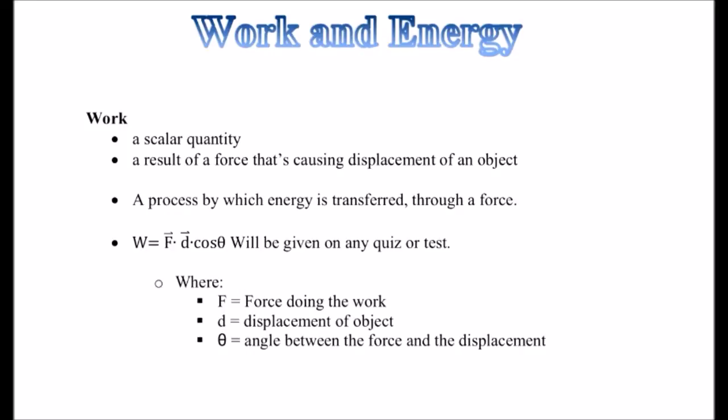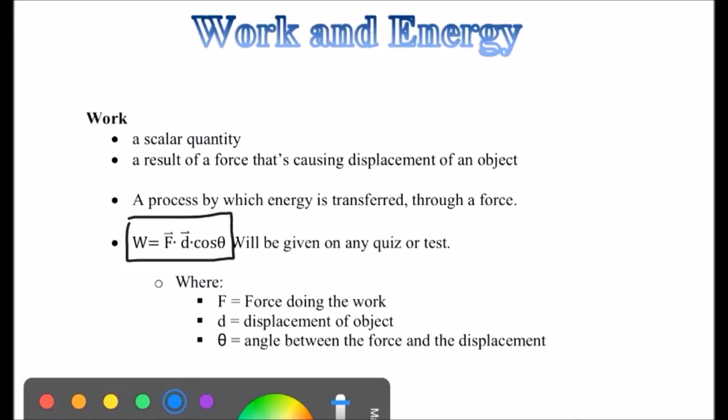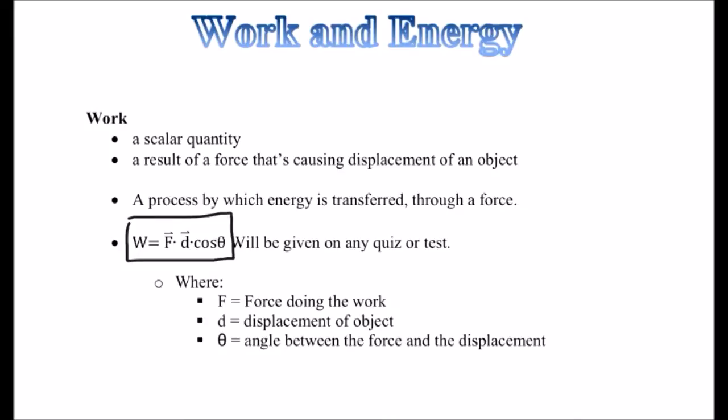All right, so we've got a formula there. This is a boxed equation, so this must mean it's on your formula chart. Work is equal to force times displacement times the cosine of theta. Does that look somewhat familiar to you? What does it look like? Yeah, it looks like torque, right? So we know that the formula for torque was force times lever arm times sine theta, right?